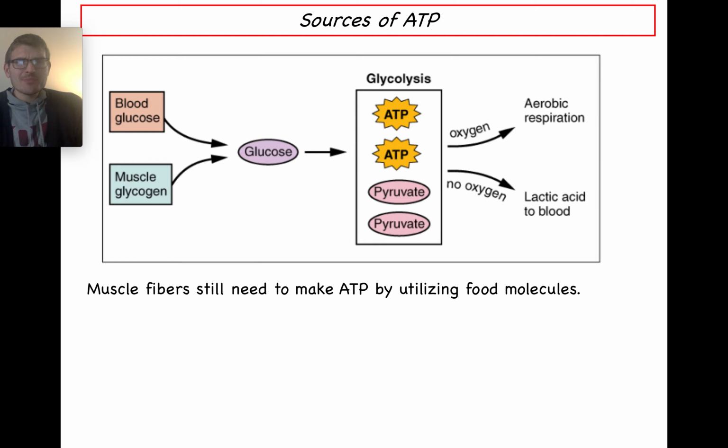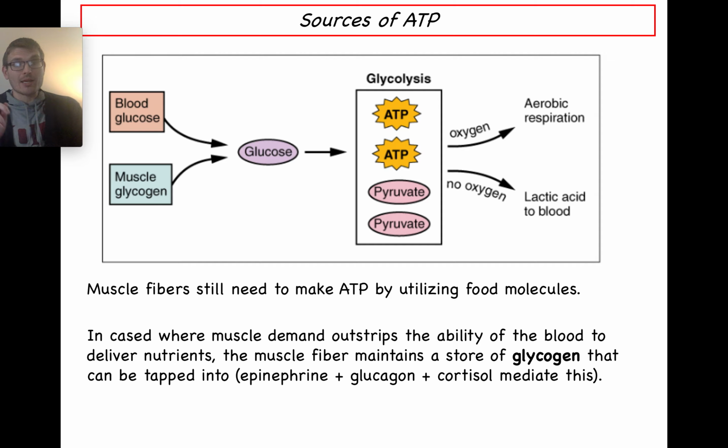But regardless, whether you're talking about ATP or creatine phosphate, your muscle fibers will still need to make ATP by utilizing the molecules that we get in the food that we eat, right? So we're talking carbohydrates, proteins, fatty acids. So basically what you're looking at here is we're assuming that our muscle fibers' energy is coming from the glucose that we get from carbohydrates, although you can do fatty acids and proteins too. But we'll just go ahead and assume we're talking about glucose here.